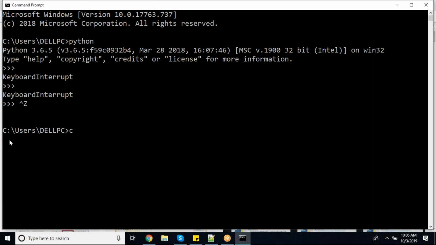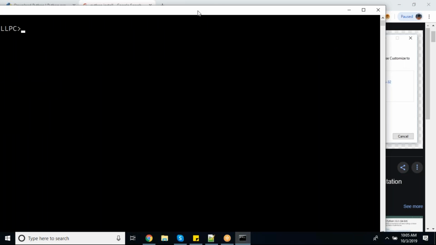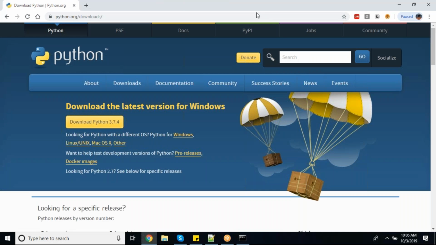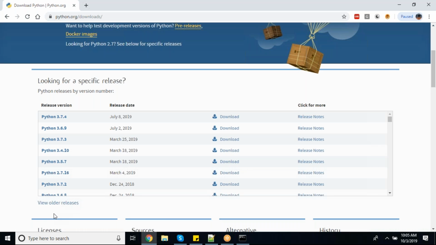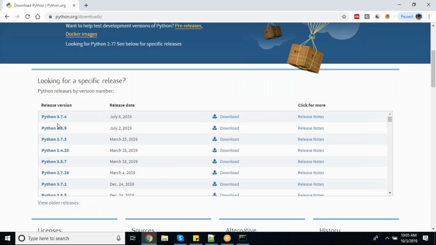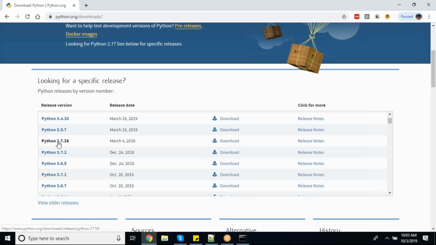Next thing we have to consider here is how to execute our Python program. First, let's suppose you want an older version of Python, what do we have to do? Generally on the website they provide channel updates, versions one by one. Here you can check which older versions are available. 3.7.4, 3.6.9, everything is there. Even if you want an older version like 2.7.16, it is there. Whichever you want, you can use it.